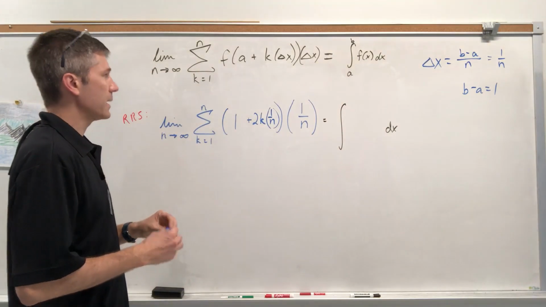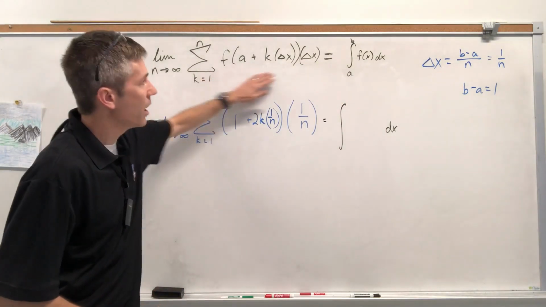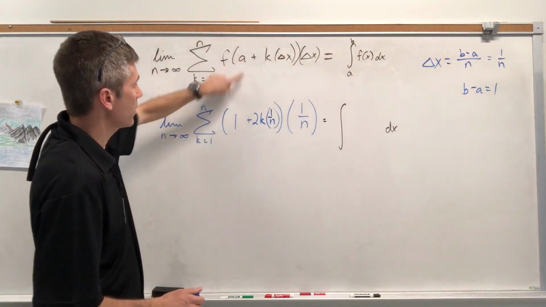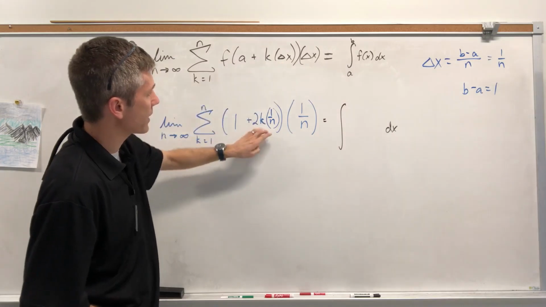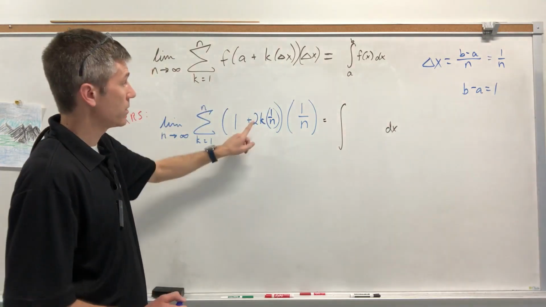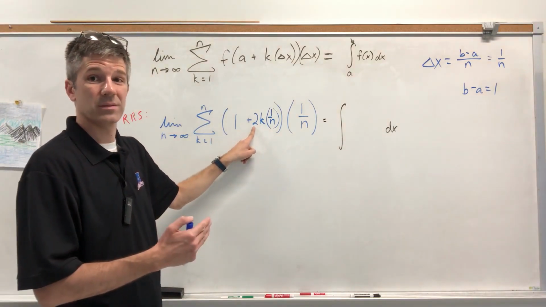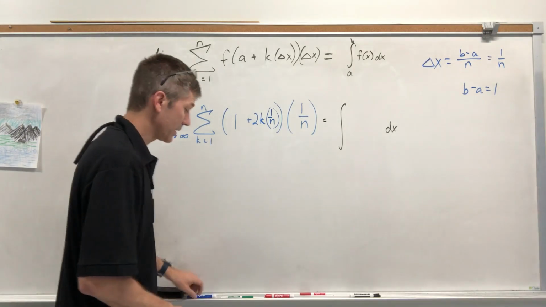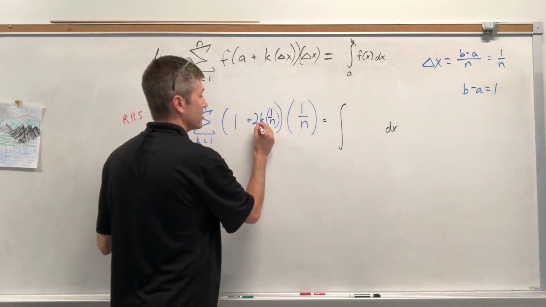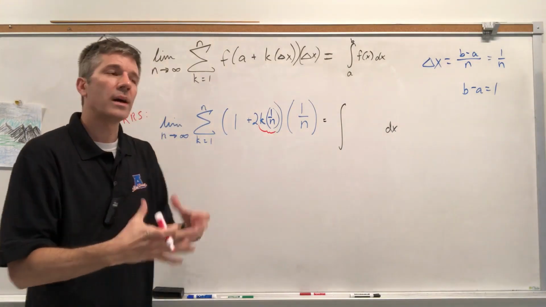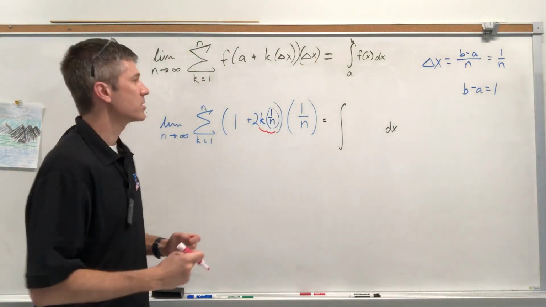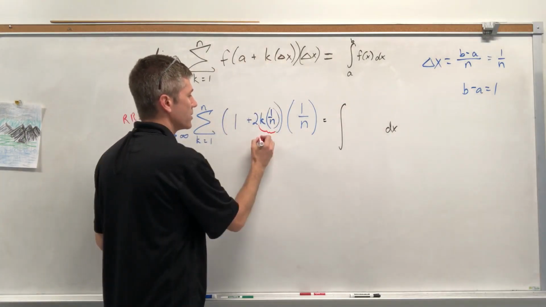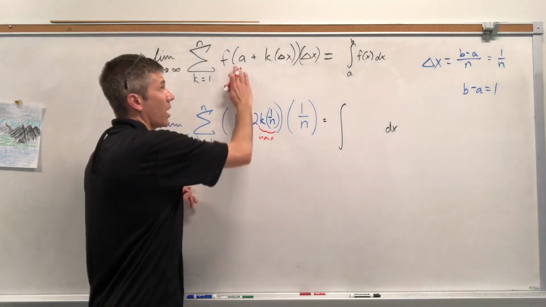All right, here we go. On the previous problem, we had cosine of a whole bunch of stuff. And now I'm tempted to look at this and say, oh, well, here is a, and there's k delta x, and everything's fine. No, this 2 messes everything up. And so our input really is just this. That 2 changes things just enough to where I can't identify the specific parts and say, you're this and you're this, and no, that 2 is there. So this is my input, whereas all of this was my input.